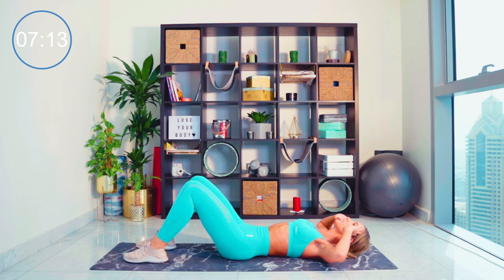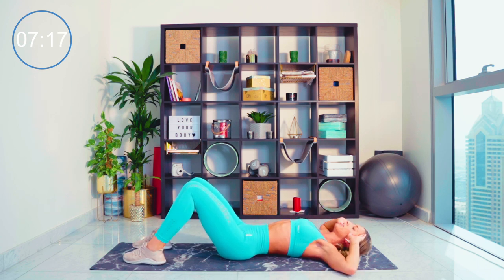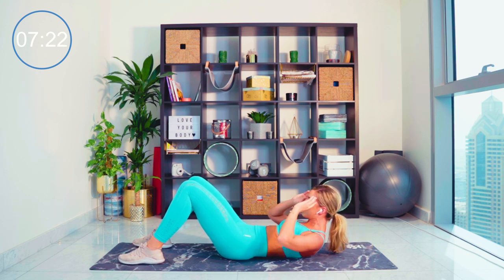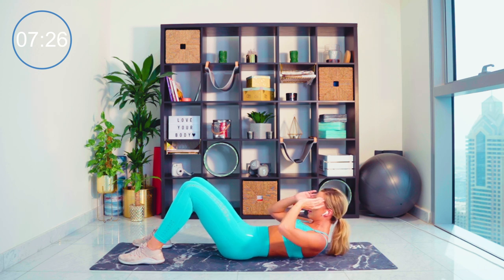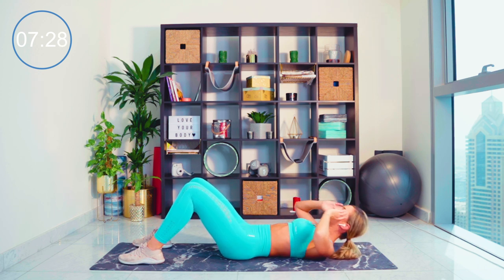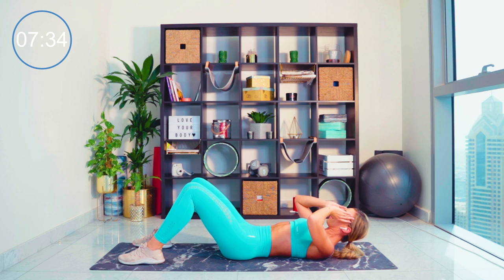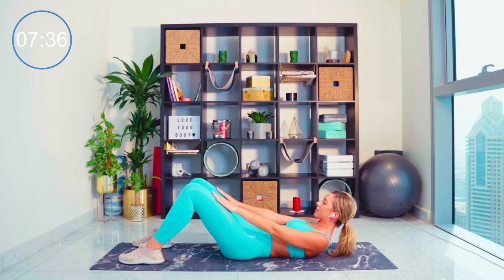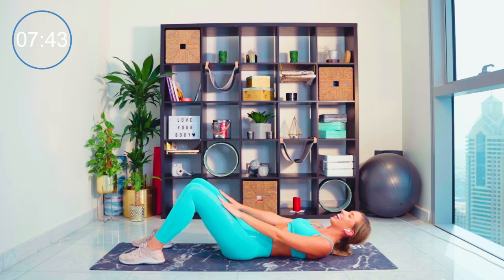Fingertips by temples. We're gonna come up in a two-part lift and a two-part lower. Find the feet. Four, three, two, let's go. Lift, lift. Lower, lower, higher, lower, lower. One, two, lower, lower. Good, lower, now place the hands on the thighs. Mid-thigh, knee, mid-thigh, lower. Mid-thigh, mid-thigh, lower.